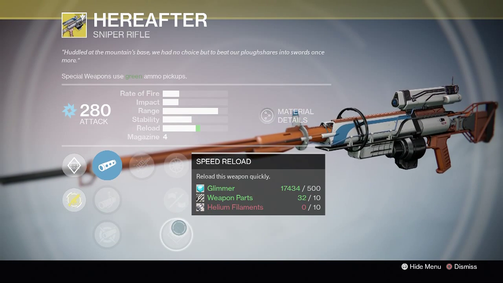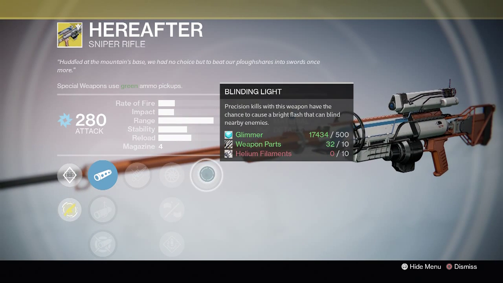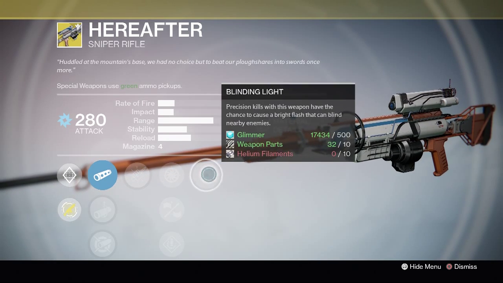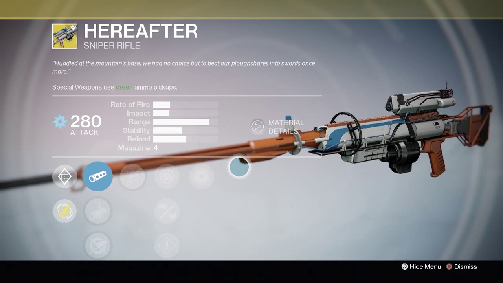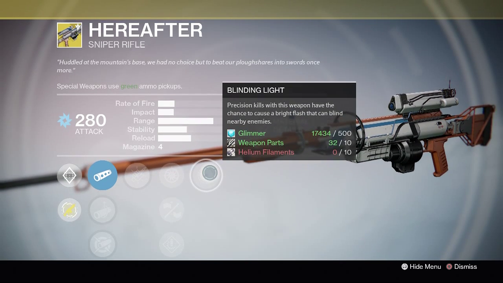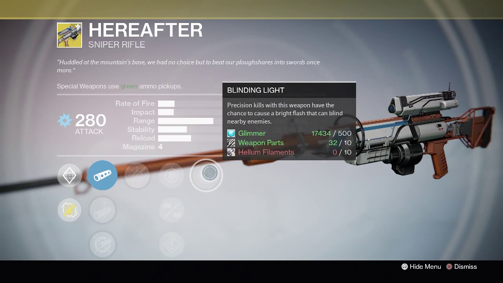We have Speed Reload, which is obviously what it sounds like. And then we also have Blinding Light. Precision kills with this weapon have a chance to cause a bright flash that can blind nearby enemies. And I've been playing a lot of Iron Banner this week. And there's been a few different times where I have just gotten blinded out of nowhere. And now I know why. And let me tell you, this is a pain in the ass when it happens.